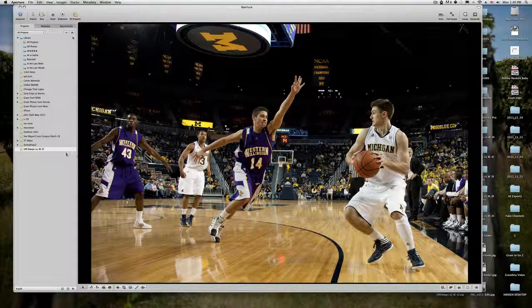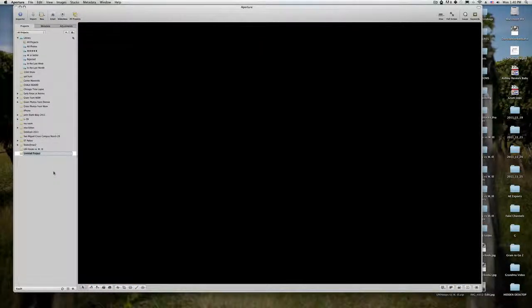That's how you're going to upload your photos. You're going to keep them right here in your project, and each time you're going to want to do a new project. Actually, there will be one more thing I'll show you here. Let's do one more new project. And instead of actually going up here to new project, I'm just going to hit Command N, and you'll see it hops right up there. So let's put Hoops 2, and I'll just grab a different folder here.